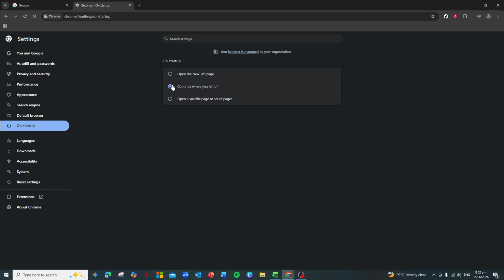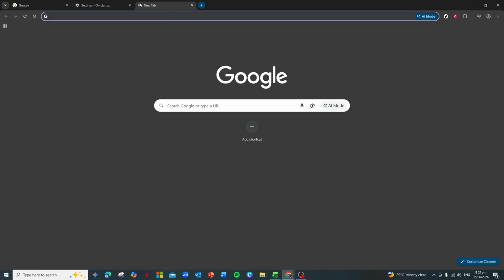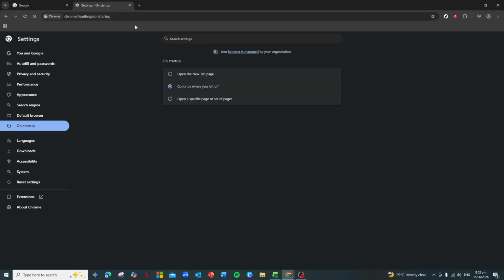What this does is tell Chrome to automatically reopen all the tabs that were open the last time you closed the browser. So the next time you quit Chrome, even if you had multiple windows and lots of tabs open, they should all reappear when you start Chrome again. To test it, you can open a couple of different websites in separate tabs, then close Chrome completely. Open Chrome again, and you should see those same tabs restored.